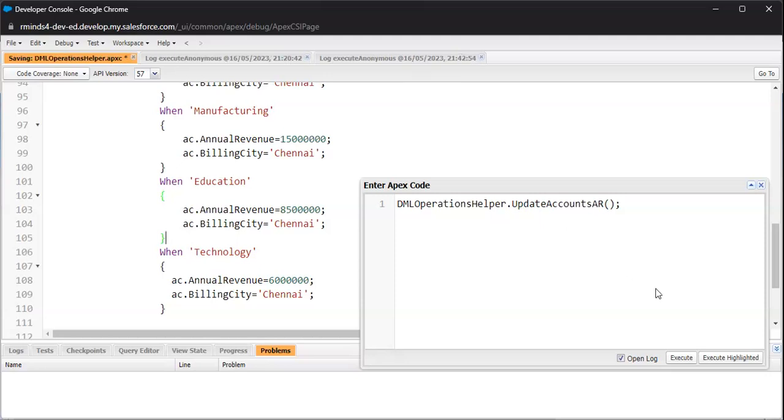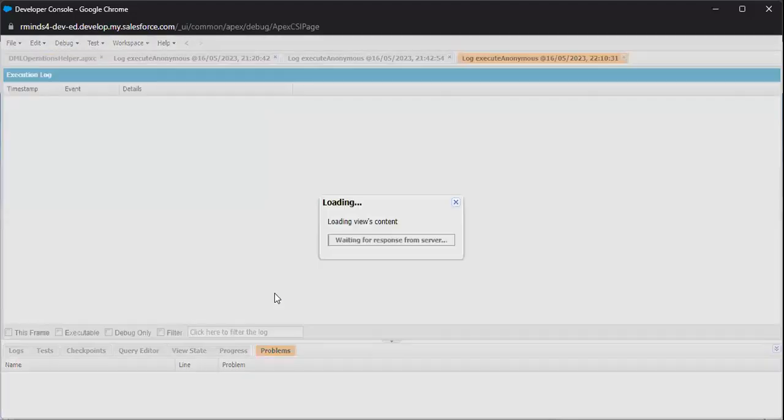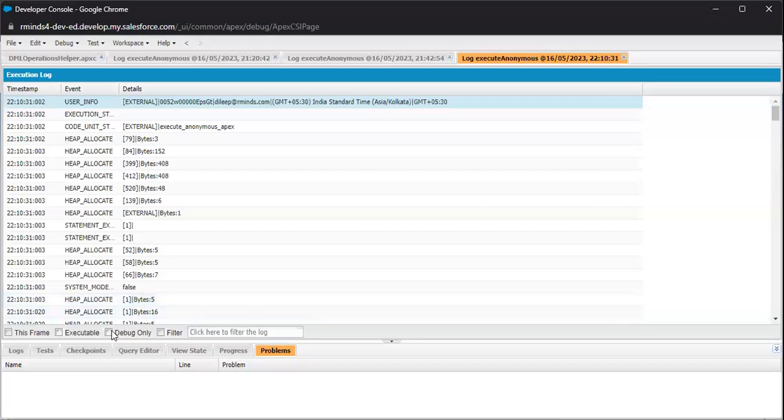So we are updating two values, annual revenue and billing city. Debug only will not give anything because we didn't put any debug statements.